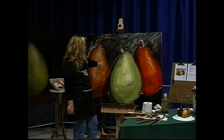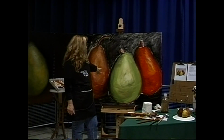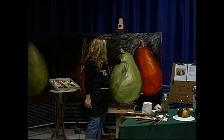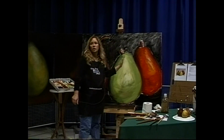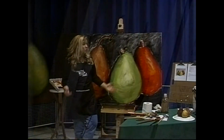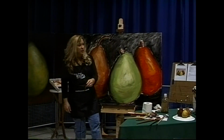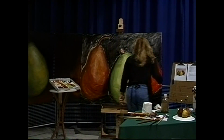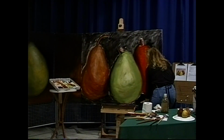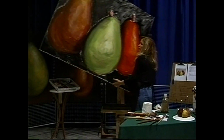This brown one will definitely go into the background by the time the whole thing's over. And the green one, he's got to be the center of interest about right here. So this is a really good start. Now I'm going to show you step two, what I would do for the next stage of the painting. So let's move this one out of the way. There we go.